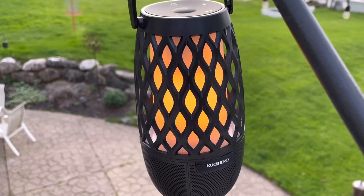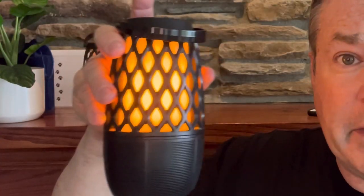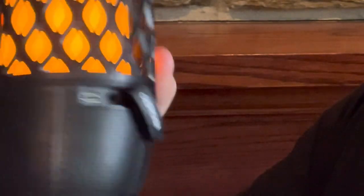I do like the design of the speakers themselves — very lightweight. I like the fact that the controls light up at night, which is a must in the dark environment you'll be using these in. The brightness of the flames was cool and brighter than a lot of the solar tiki torch lights I have on the patio. They are IPX5, so if it starts to rain I don't have to worry about moisture damage. They're not IPX7, so don't dunk them in water. The access panels are easy to find, you've got Type-C charging, and if you don't want to go Bluetooth you can also plug in an auxiliary jack to hardwire to any device.